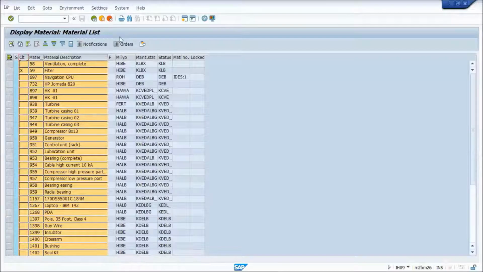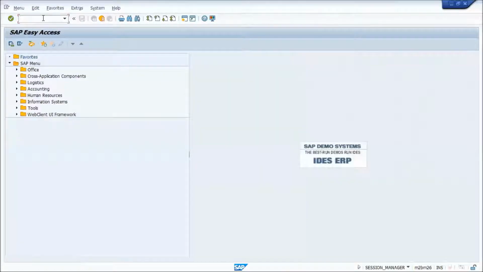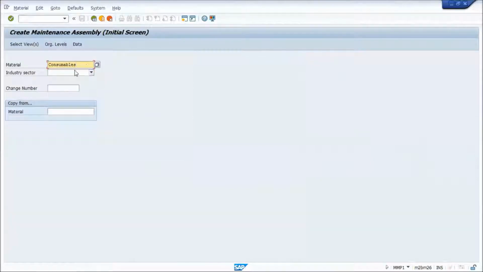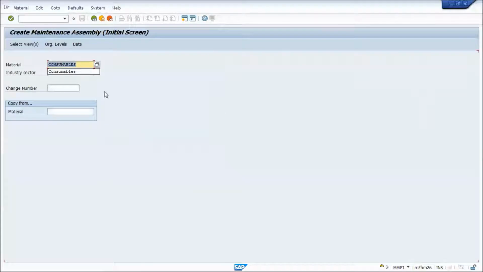So back in SAP, to build a BOM, remember if I'm going to build an assembly BOM or one for consumables, you need to create the assembly first, in MMP1. And I'm just going to call it consumables. Some companies don't allow words. You'd have to just have the next number in the auto number system. But then you can give it a description anyway.